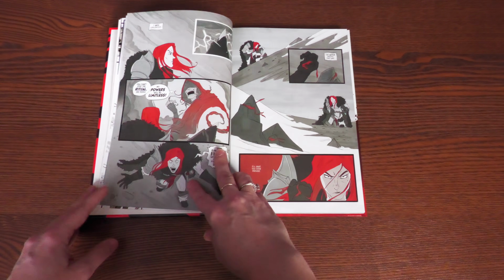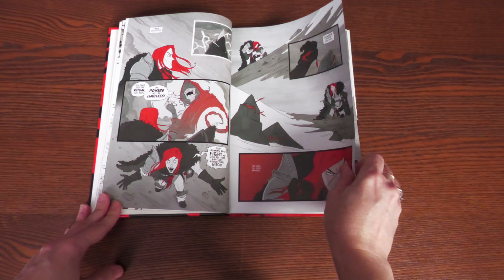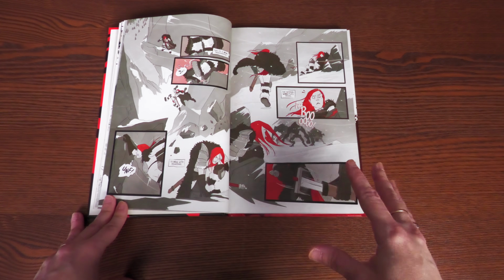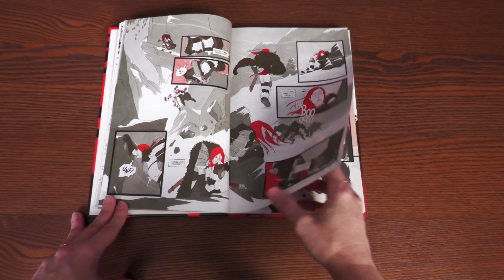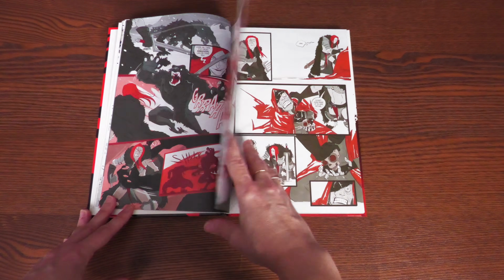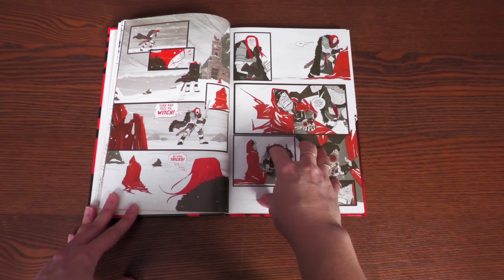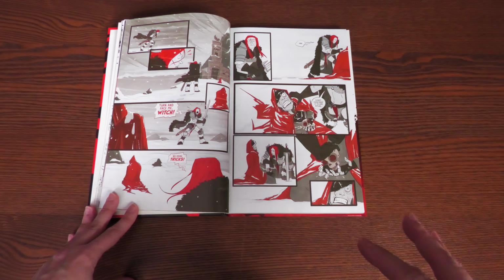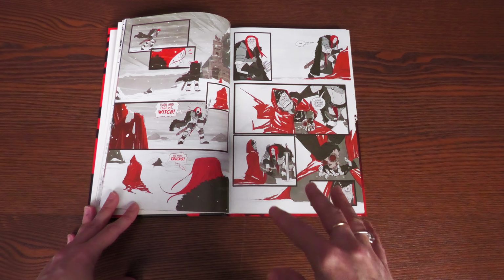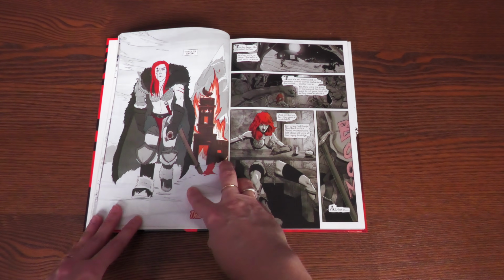This is more modern, of course, and obviously different art, different styles, different writers. You've got different points of her character coming to fruition here. Sometimes she's a really hardcore badass battling these wares or these monsters. And of course, you have a little bit of comedy in here, just very dry humor sometimes, and I am a sucker for dry, just standard humor.